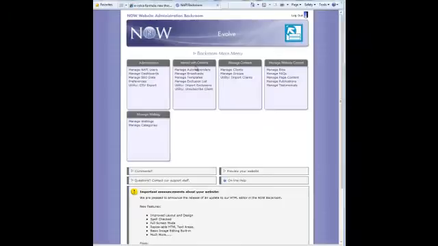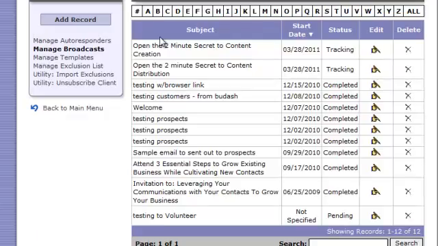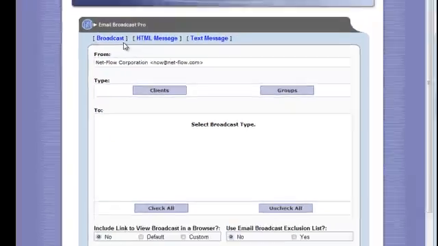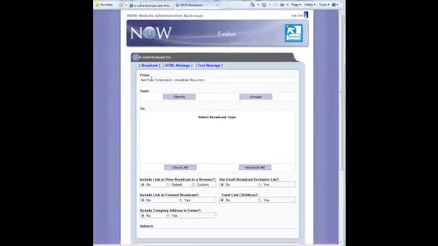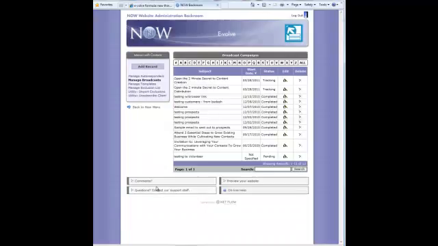We'll come into the back room and we'll interact with our accounts, our contacts, and we're going to click on Manage Broadcast. We're going to click on Add a Record. Now, based on this, we're assuming that when you log in, you are logged in who you want to be. If this is not who you want to be, the email to be sent from, click on Cancel.